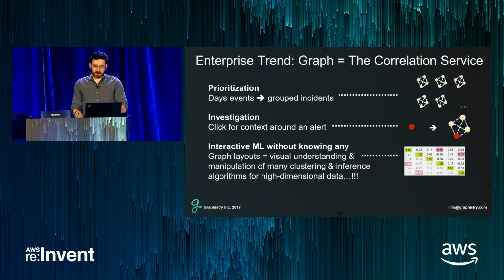And then the next level of that is, okay, great, so now we have a nice ranked list of things. We've now cut down a lot of the effort that a lot of our teams are spending. Now when they do pick something up, can we increase the amount of visibility they get for any individual thing? So imagine we were looking at that original IP address, like 10.6 whatever. What groups is that involved in? If we have a correlation service, all of a sudden you have the thing and you just hit expand and bam, you have the context around that thing. You hit expand again, you get a bit further context.